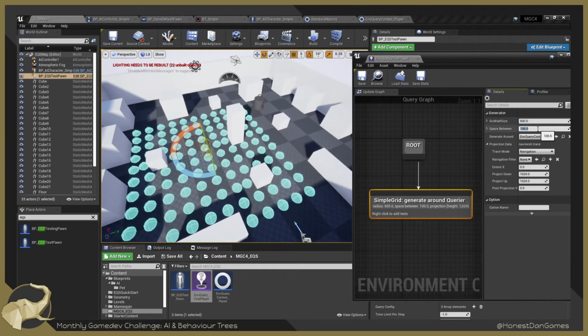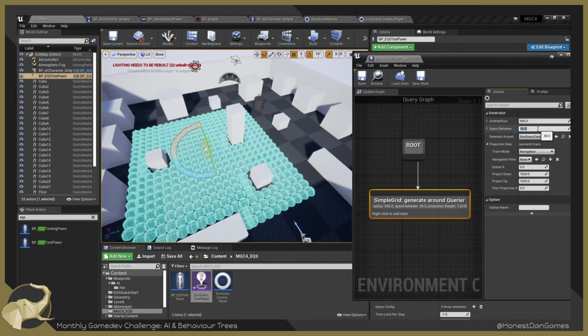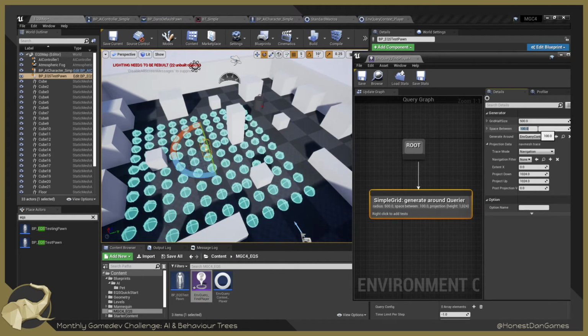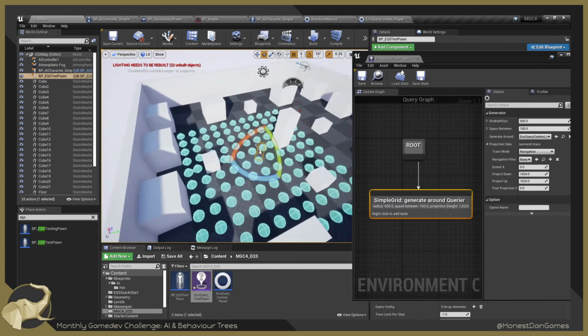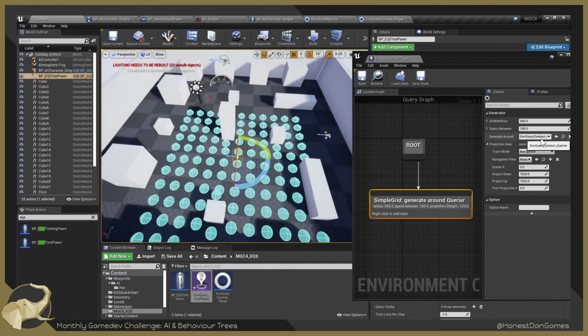So that is a 500 by 500 grid, right? I'm guessing if we make this smaller, you get loads more of them, right? If you make it larger, you get less of them. So if there's 500 half size and 100 between, we should be getting either 12 or 10 across. I can't do the quick math. I think it's, or 11 we've got. Yeah, 100 through each one, but including the last. Okay, so what we can do here then is we can change the shape.